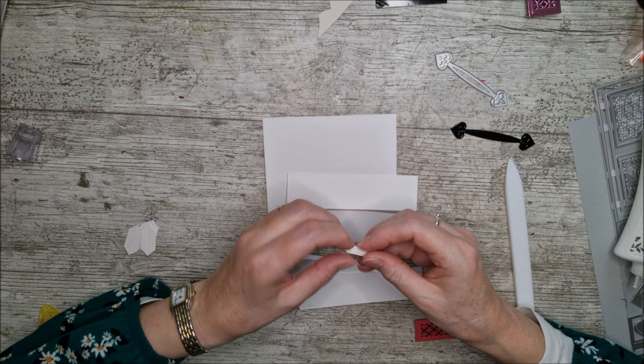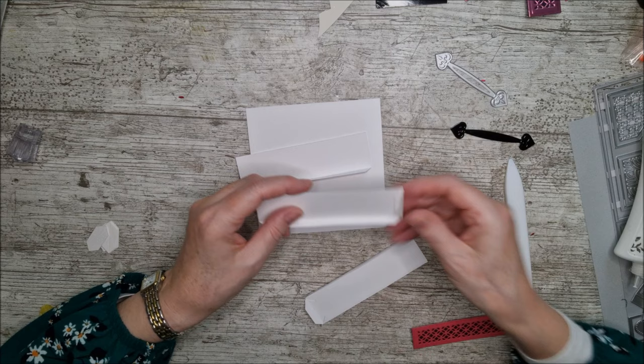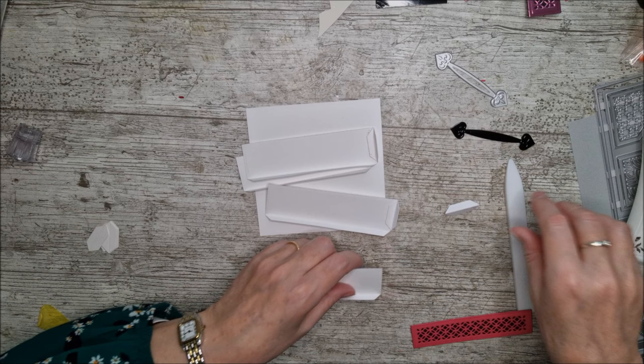So what I'm going to do this time then is add these little glue tabs onto one side of these. So each one of those will have a little glue tab on the side of it, and just make sure it's the same side the whole way around, and then it'll join up nice and neatly at the end for you.